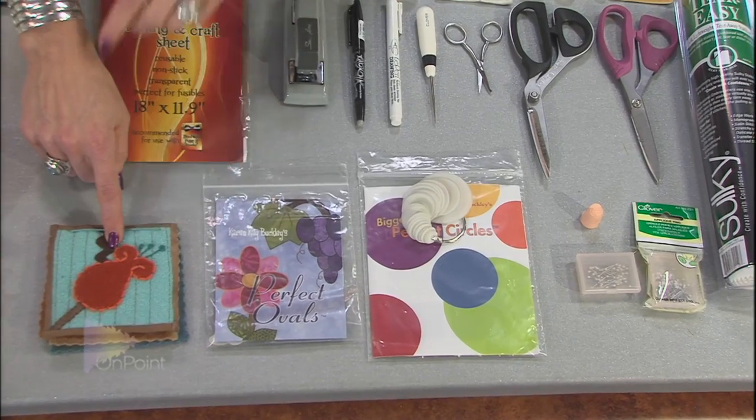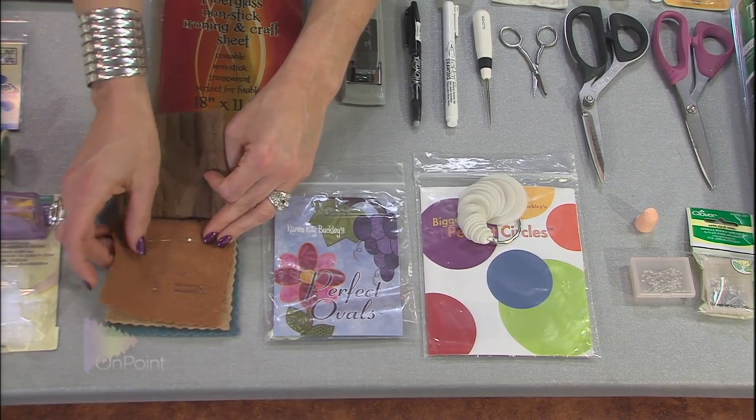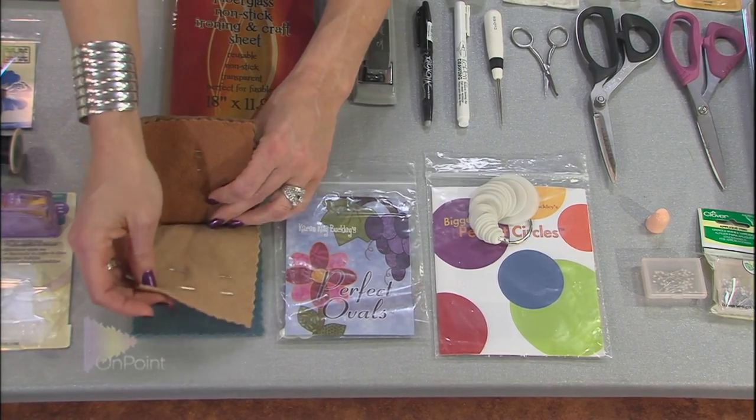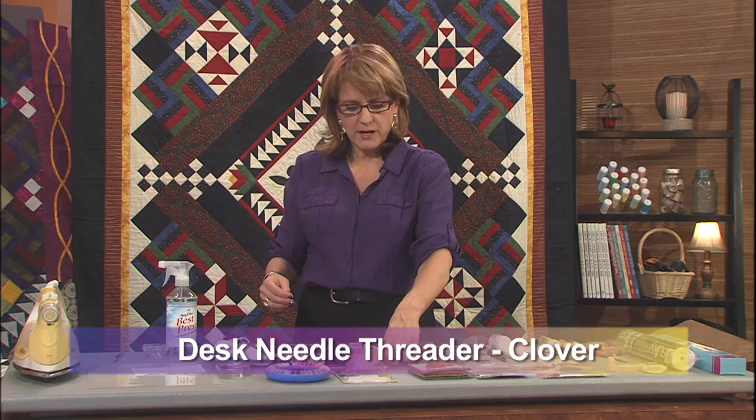Here we're going to have a little needle case. Now you can make your own cute little needle case. A friend of mine made me this. And the idea is it's just going to have pieces of wool to keep your needles in place so that you're not poking yourself. The Clover needle threader we're going to talk about later on. We're also going to talk about threads later on.